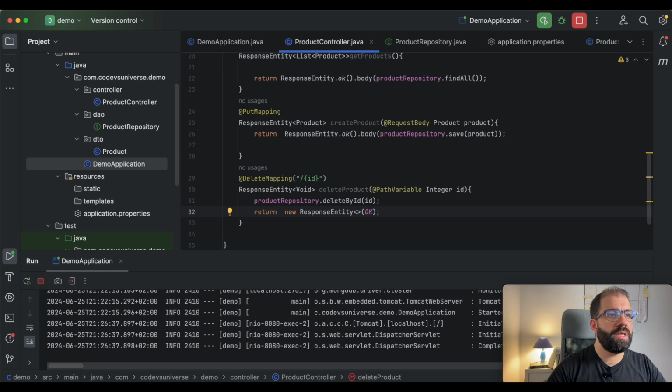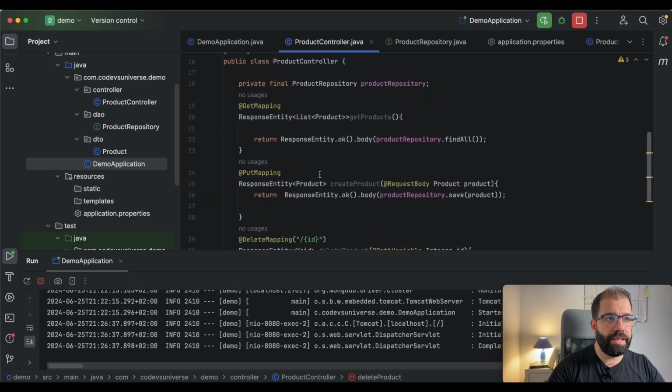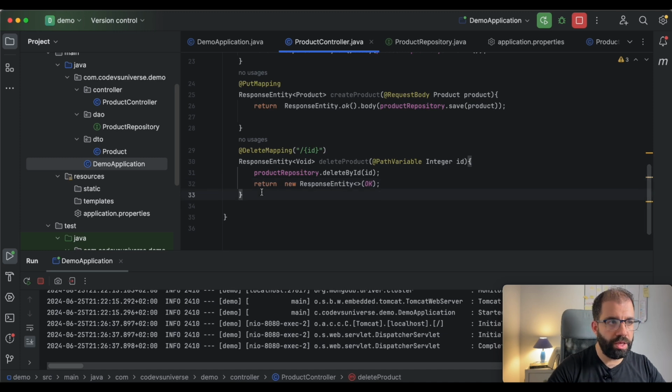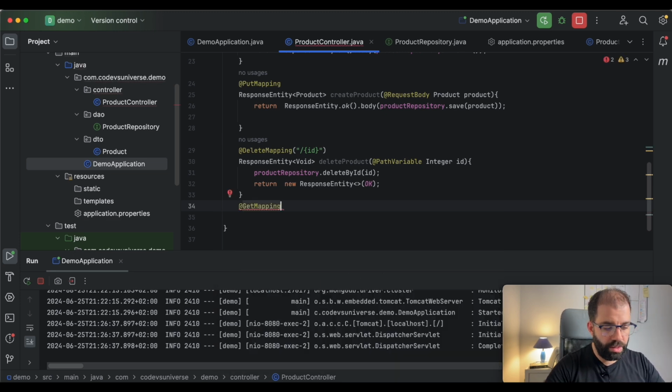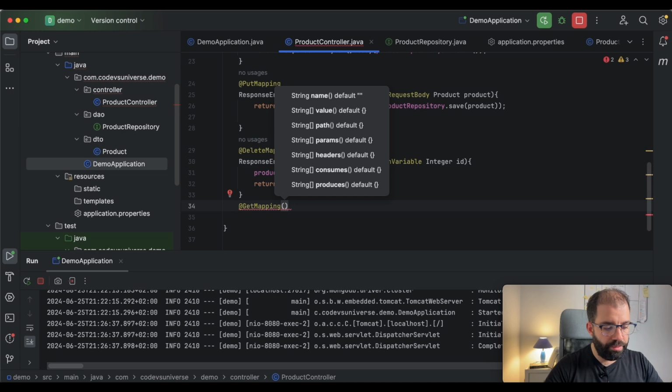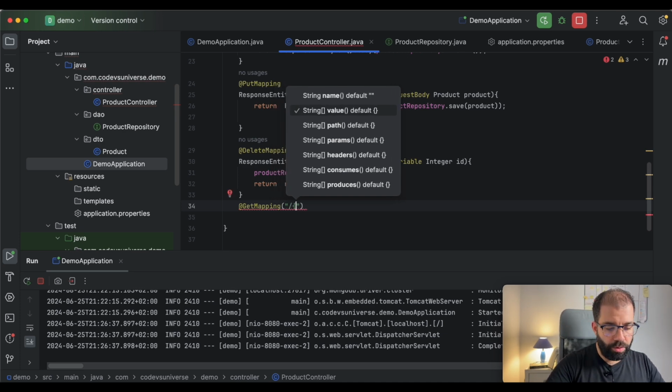And let's say, for example, if we want to do a get here, but we want to get only by ID, we want to get one product that we need. For that, we'll be adding the same as the get mapping. We'll be needing the ID of the product.